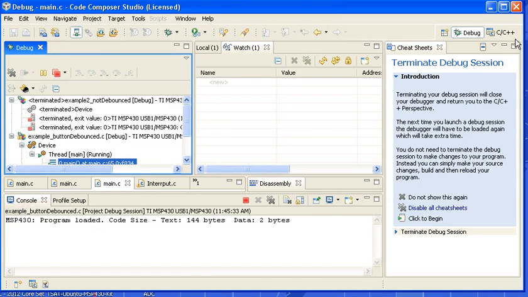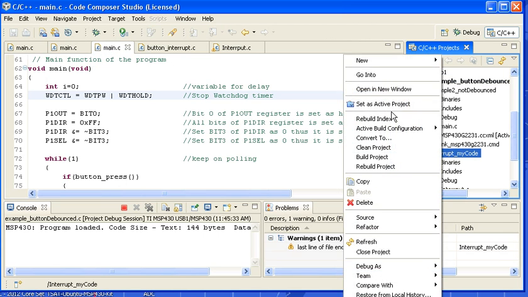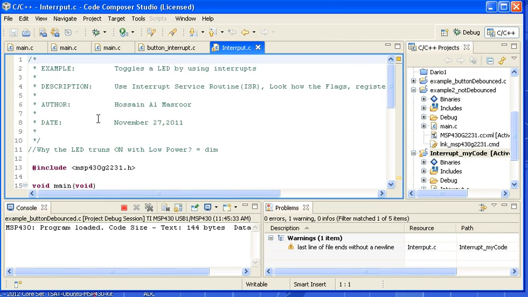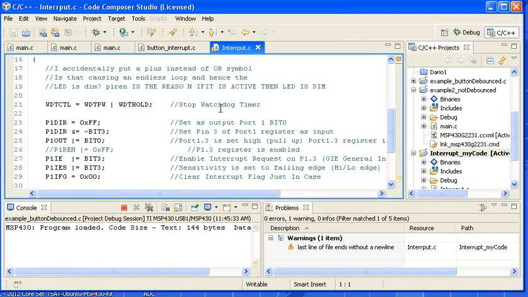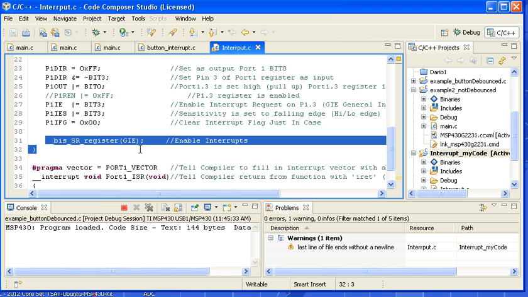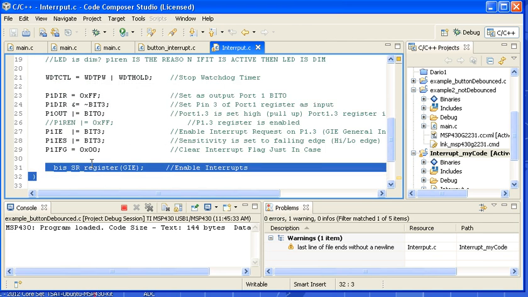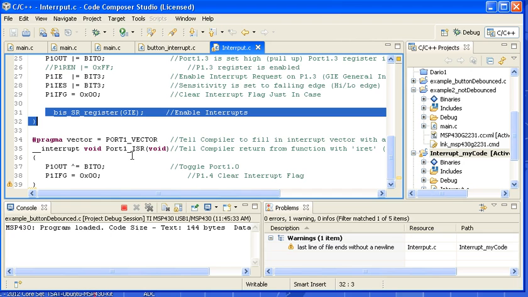So how do we get past that? We introduce interrupts in our code, and what an interrupt will do is it will look at this: set the output port, set the LED as output, take this port as input. But in this code here, we have this line, the SR register general interrupt enable. So what I'm saying to the program is that you can be interrupted, and if you are interrupted, you go to this interrupt service routine and see what the interrupt service routine does to you. So in a way, the microprocessor is running on its own runtime, and only when it is interrupted does it serve this LED functionality that we are trying to show.